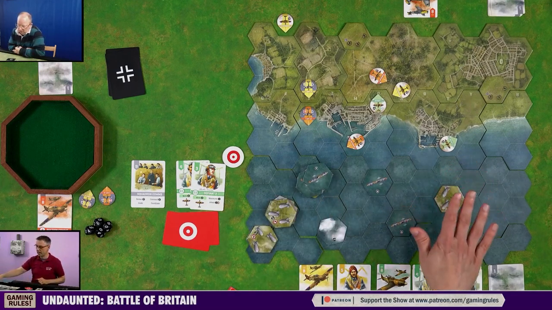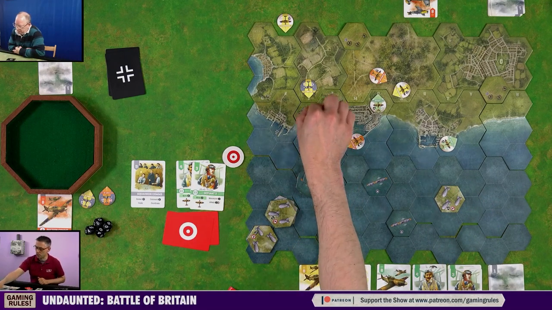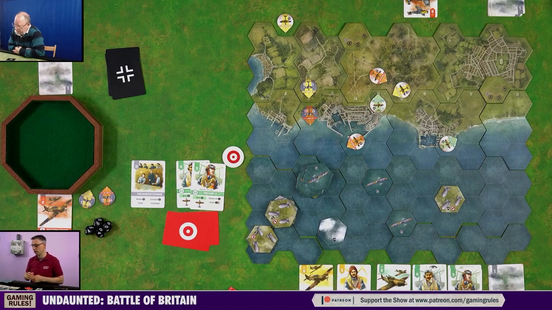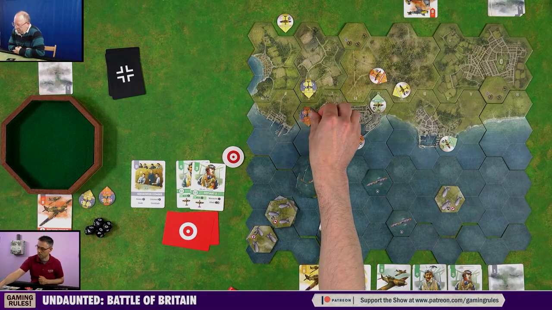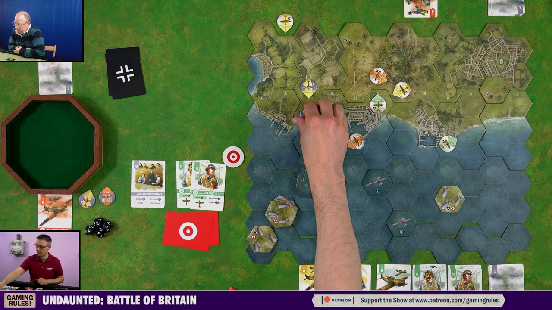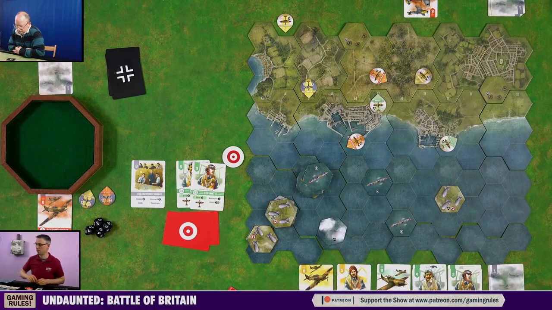When anti-aircraft hit, they don't actually cause a hit as normal. What they do is they suppress the unit and flip it over. That works in exactly the same way as suppressed units in the other Undaunted games, in that the next time you play a card of that, the card is ignored and you flip it back. So anti-aircraft units don't actually cause hits. They cause units to become suppressed. Now, the RAF can have the other side.